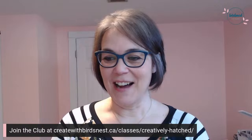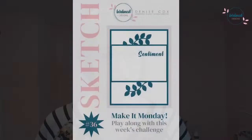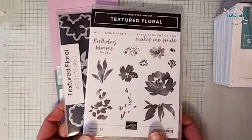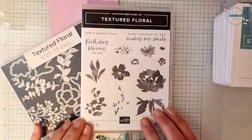Hello Tanya and Alexina — it is a beautiful sunny day here in Trail, sun is shining, supposed to get up to around 20 degrees. Are we ready to do some stamping? We're going to be playing with Textured Floral today. This one is in the annual catalog — it's not retiring — however if you want to save ten percent and get the bundle, you need to do that by end of April. When May hits it's in the new catalog but you buy each piece separately and won't save that ten percent. April showers bring May flowers — so in anticipation of those beautiful flowers, we're playing with this stamp set today.